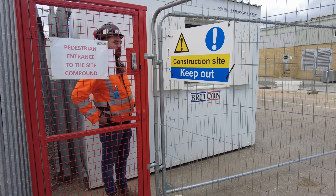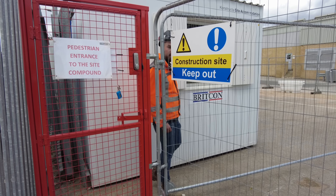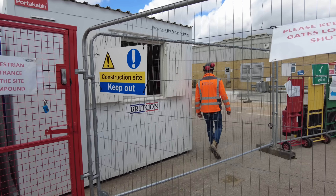How long has this been going up? He's not too sure — he's only been there since last week and is just covering. He's a trainee manager called Jack, wearing a name badge just in case he forgets his name. He's new to construction, having previously done mixed work including firefighting. The project is going fine, and he'll know he's a proper site manager one day when his boots are clean and he has a nice clean high-vis jacket.